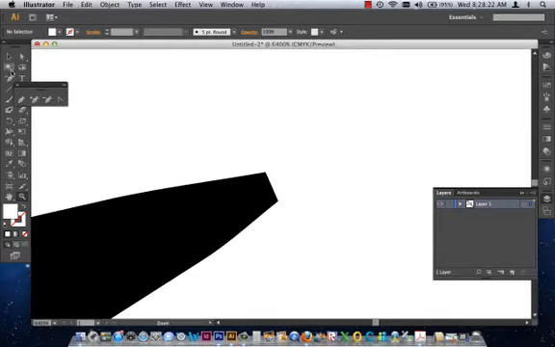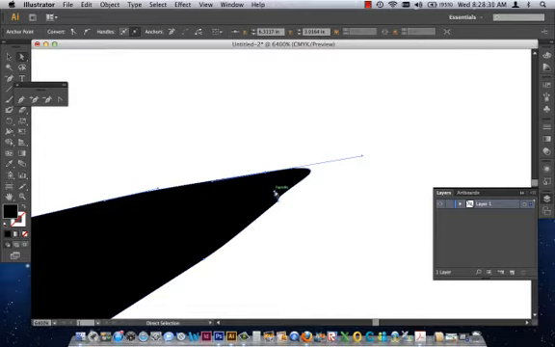Now this part of his beak needs to be pointy, so I'm going to pull anchor points or handles to the point where it comes to a point. There we go. That looks pretty good. And again, I'm not paying attention to the straight line. I am paying attention to the curved line. What does this look like when I've pulled it out? So I'm trying to be careful not to get too crazy here with that. There we go. That looks pretty nice.